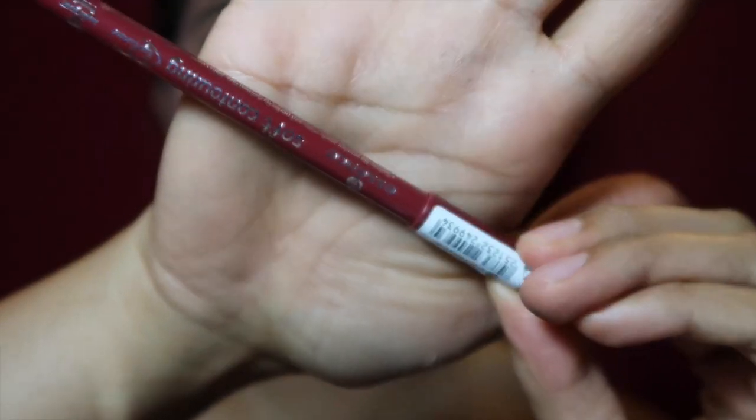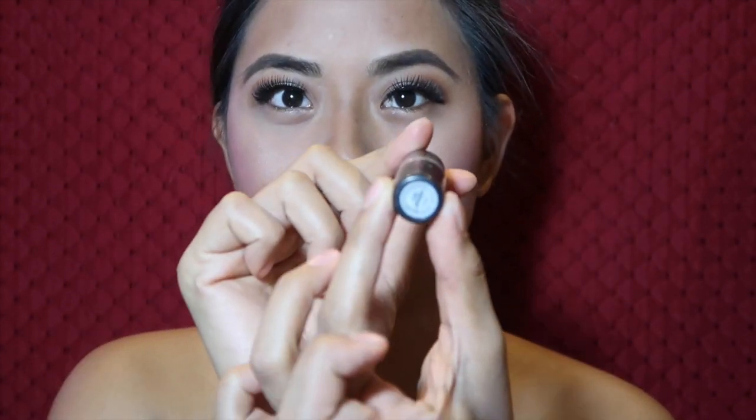So for this look, I'm gonna use like a red lipstick, because Valentine's is all about red, the color of love. So I'm gonna use a lip liner, and this is from Essence. I'm gonna use this lipstick. This is the Russian Red by MAC.